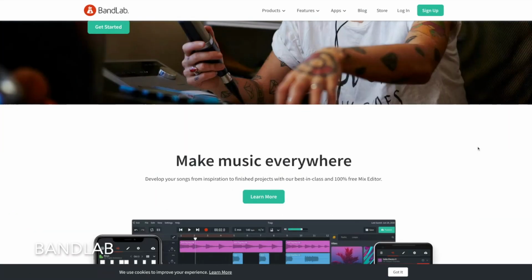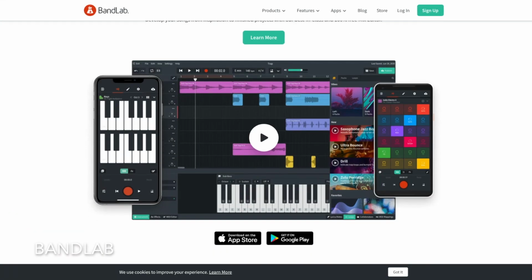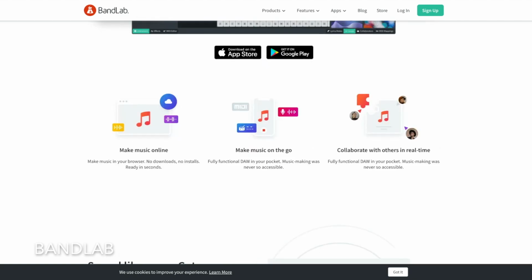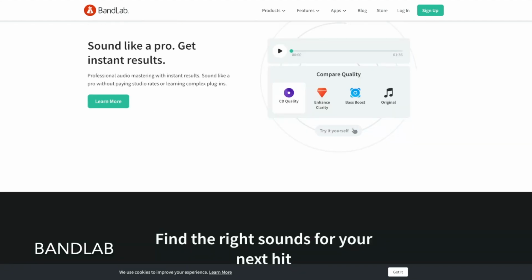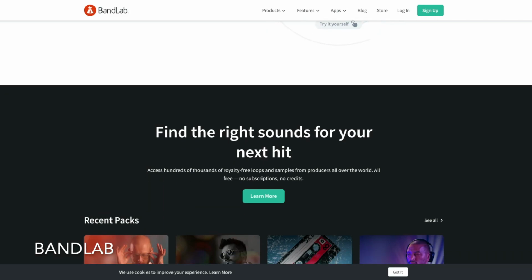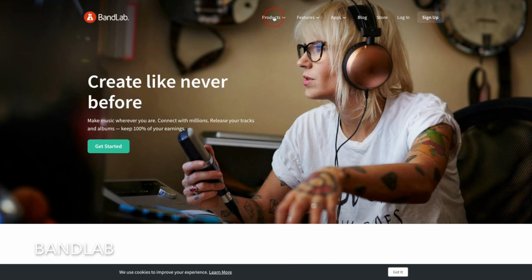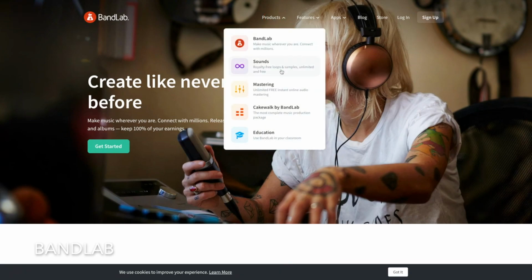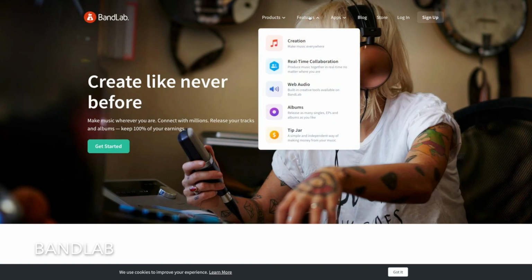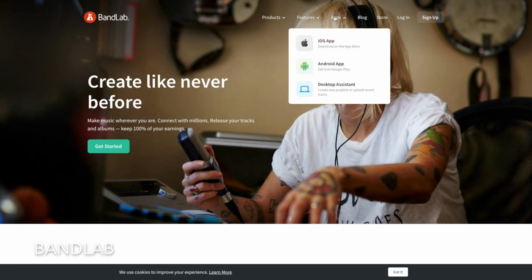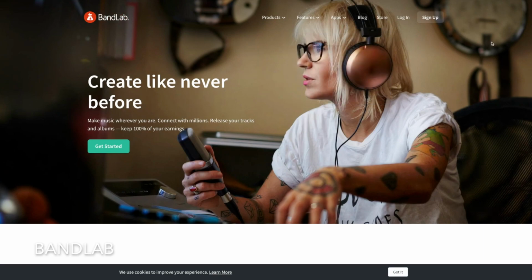The first two audio editing apps we're going to look at are BandLab and Soundtrap, which are cloud-based audio editing apps that also allow you to collaborate on editing files. The two biggest differences between these two pieces of software is that one, BandLab is completely free, while Soundtrap limits capabilities for free accounts, and two, Soundtrap allows you to create and manage classroom projects.